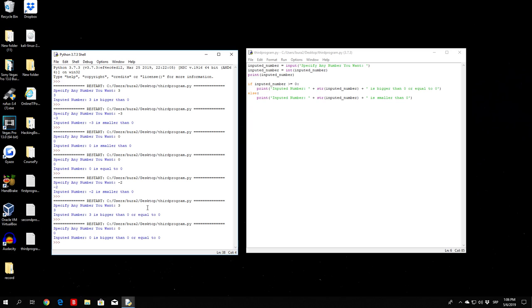So that would be a simple example of the else if statement. We covered fully the if statement with the if else and with the else if statements. So that part is finished. What we are going to do in the next video is cover the while loop.